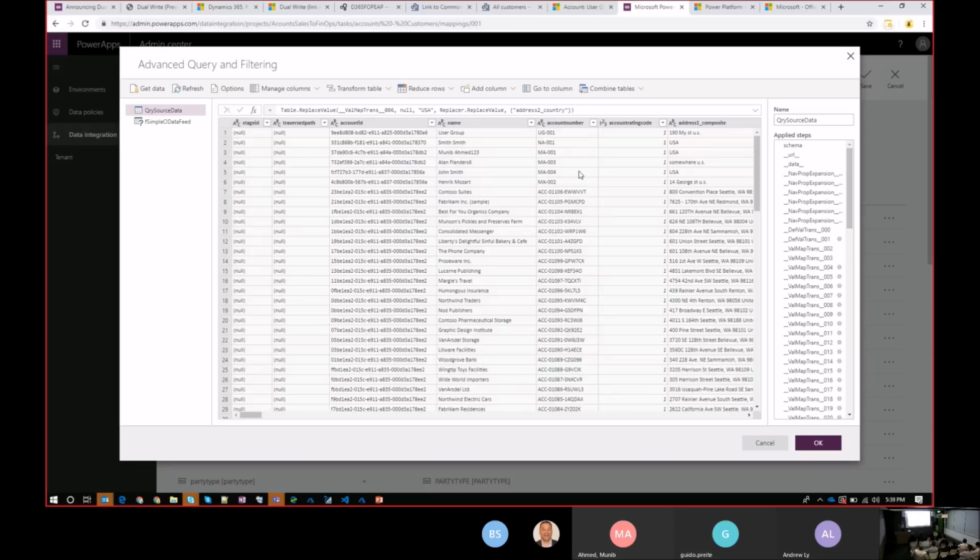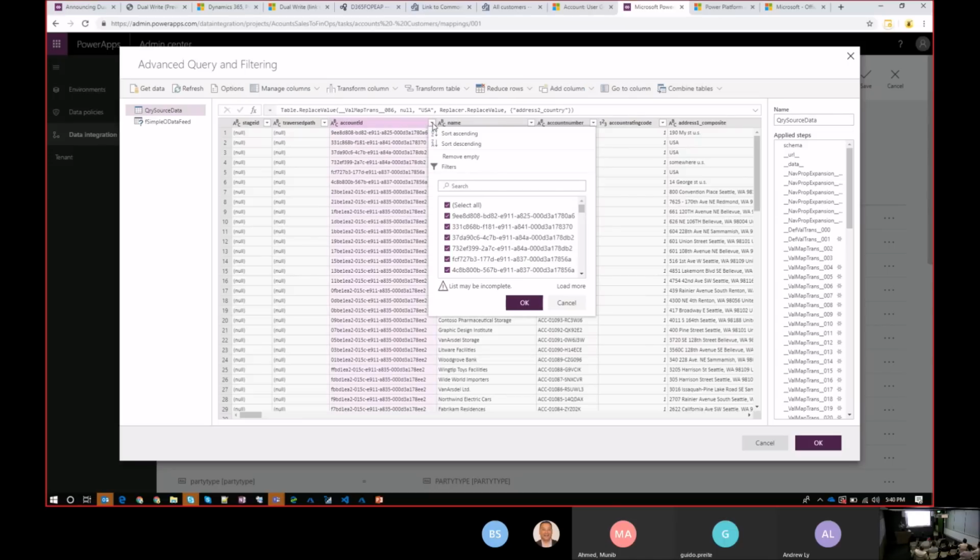So previously, I was only able to do certain transformations. I was only able to do, USA maps to US, or those kind of simple things, and truncate a string and grab a subset of it and map it. That was pretty much it. Now with the power of Power Query, I can do transformations of tables. I can add calculations. I'm not a Power Query guy, so anybody who's done Power Query knows how rich the functionality is in terms of transformation and manipulation of data.